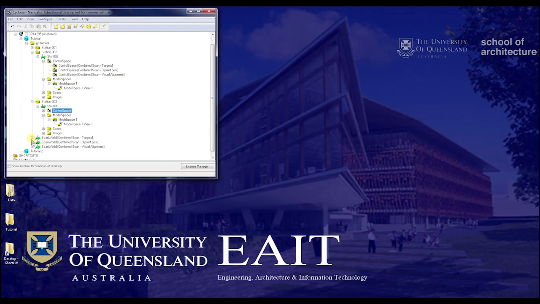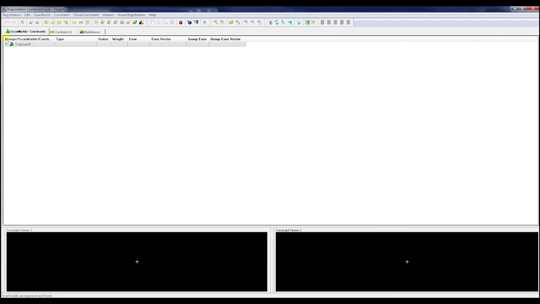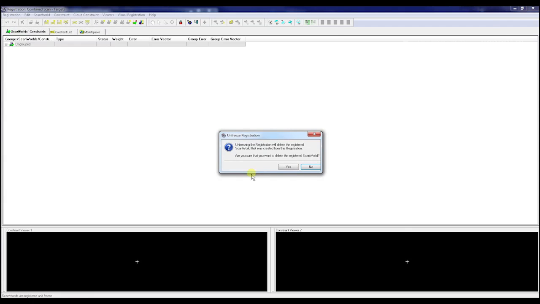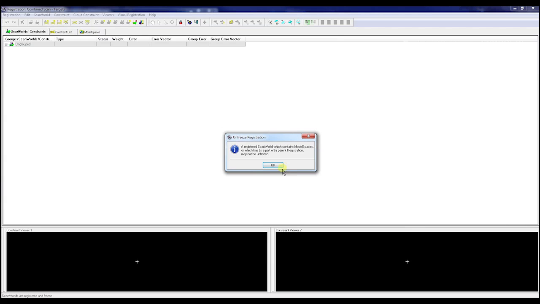From here, to update the registration that we created earlier, we want to reopen our registration. We want to make sure we can unfreeze the registration. Unfreezing registration will delete all our scan worlds that we've created aligned with this registration, so you want to be careful. Make sure you don't have any information you really want to keep in there. Sometimes it could be worth it if it's a targeted registration, or you can copy registrations over to create new ones. Or you can copy scan worlds out of a registration if you want to keep that particular bit of data. But we've got nothing in there we want to keep, so we'll just go yes.